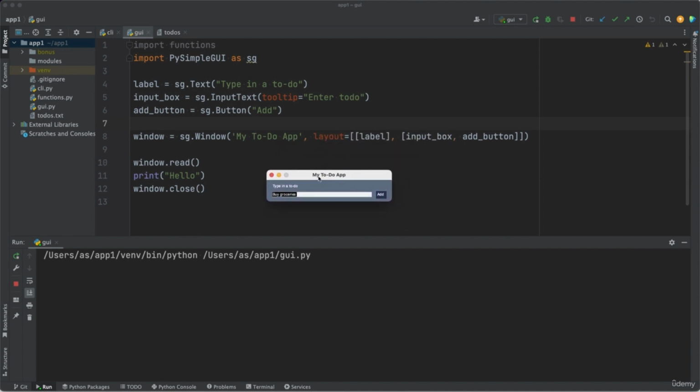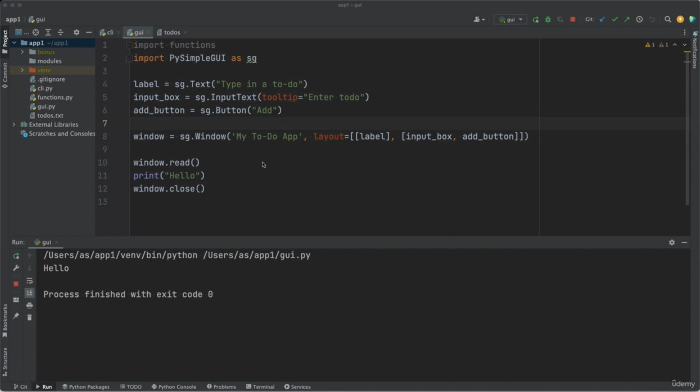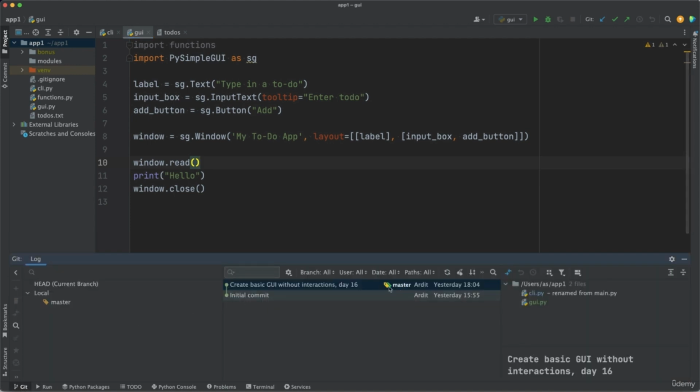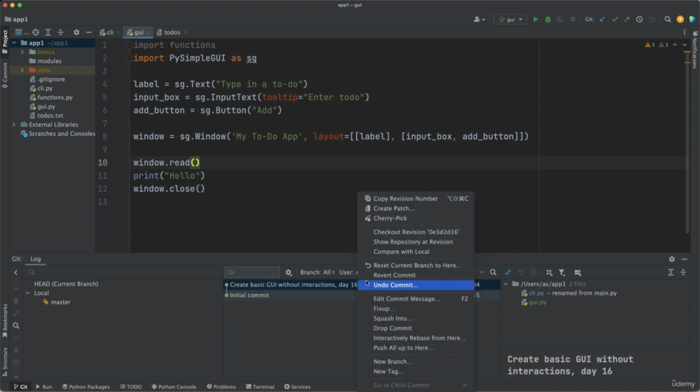This window, as you know, is produced by this GUI.py file. For those who are using Git, make sure that if you click on Git here on this tab, make sure that these two tags are set on the latest commit. So if one of these tags is in the previous commits, then you want to right click here and then go to checkout and then checkout master.